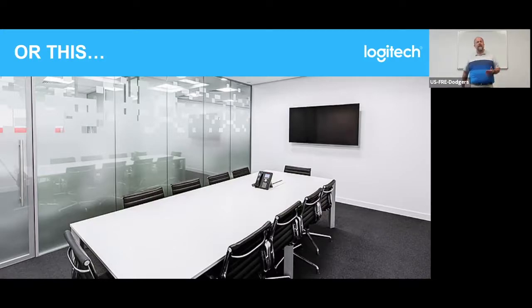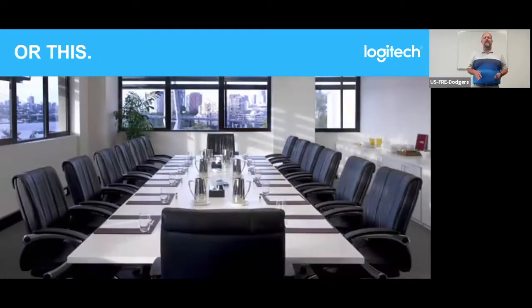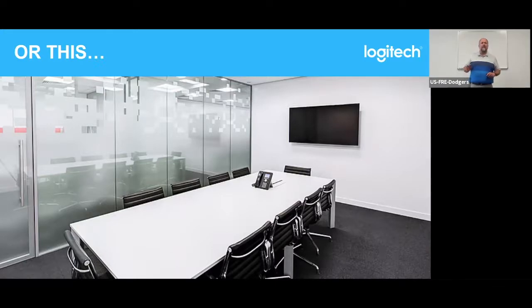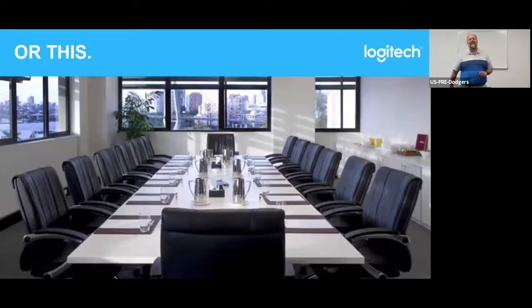What's missing in this space is the video conferencing: having a camera, having a mic, having a speaker, and making it easy to use in the room for end users, whether they're using it in this space or the space before, these phone booths, or maybe you have the need to build out the next generation video collaboration in that boardroom or in that multi-use space. And Logitech has solutions for the largest rooms down to the smallest space. And we have developed these solutions in conjunction with market leaders that you all probably use today to give you an excellent room-based solution, no matter if it is in the boardroom or in that small mid-room or small room space. We've got a solution for you, and I'll be talking about that today.